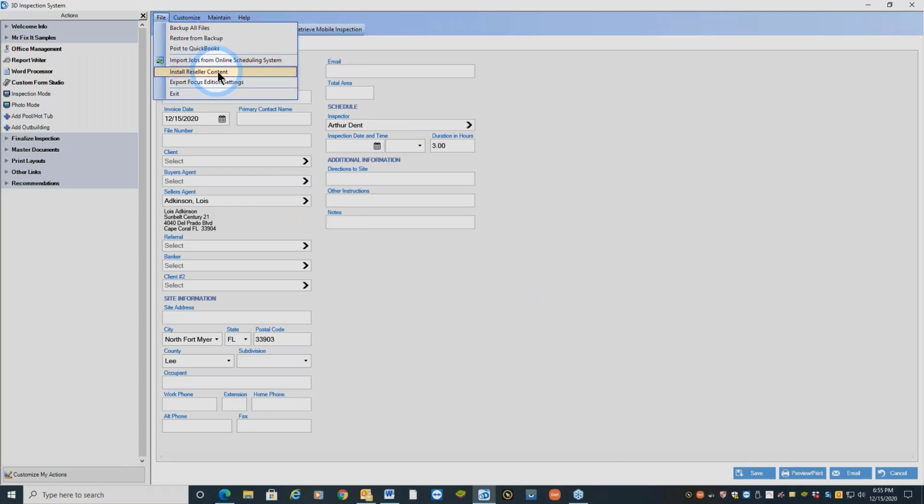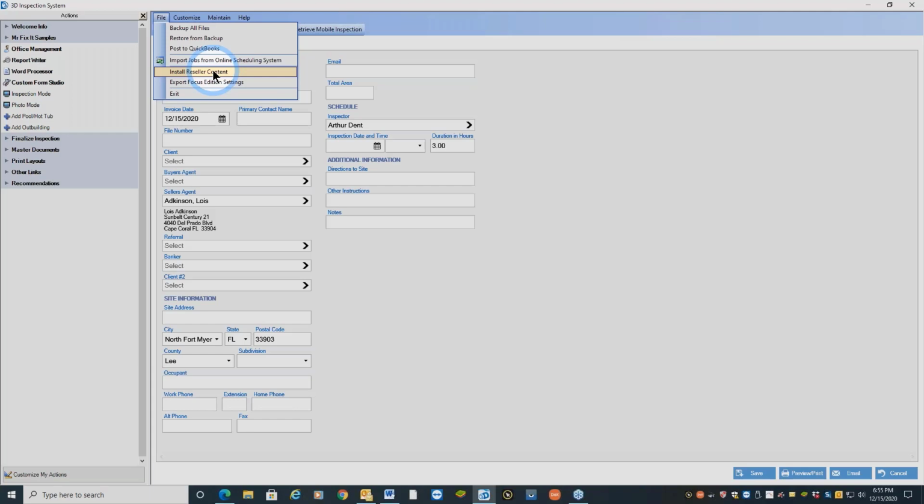And then install reseller content. 3D is an open system, and we encourage people to create forms and sell them to each other or trade them or whatever. And even to the point that, this is why we're in the marine industry and the bridge inspection industry, because people in those industries saw our program, had a home inspector use it to do an inspection, and then realized they could use the same software to do an inspection job they had on something completely different.